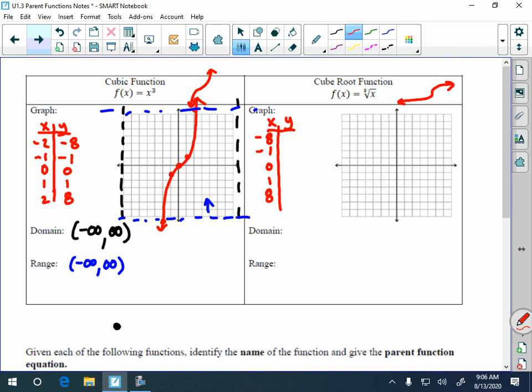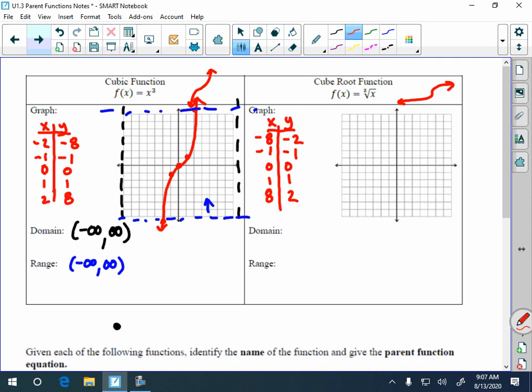Now, if I put negative 8 in for x, the cube root of negative 8 is actually negative 2. Right? And so how you do cube roots, kind of like square roots, but cube roots, you're looking for a number that multiplies by itself 3 times that equals negative 8. So negative 2 times negative 2 times negative 2 is negative 8. So when we do the cube root of negative 1, we're looking for a number, same number, that multiplies by itself 3 times that equals negative 1. And that would be negative 1. And then 0, the cube root of 0 is 0, because 0 times 0 times 0 is 0. And then the cube root of 1 is 1. Cube root of positive 8 is 2.